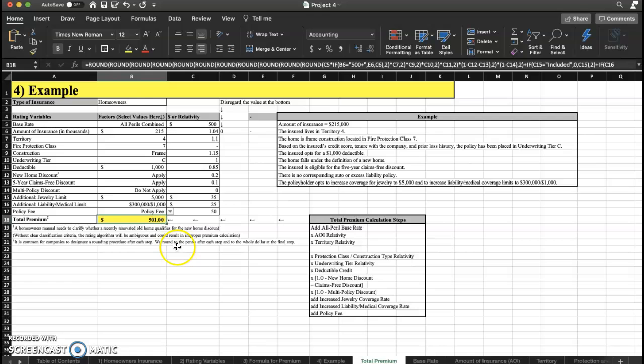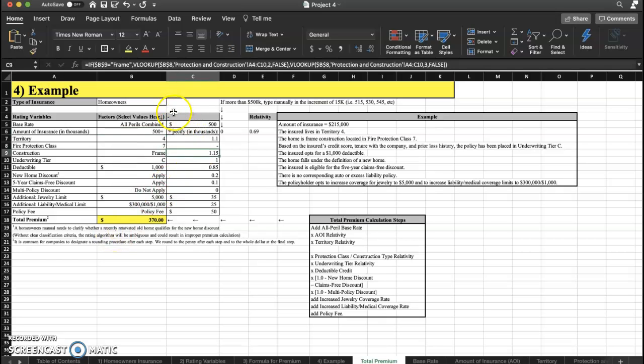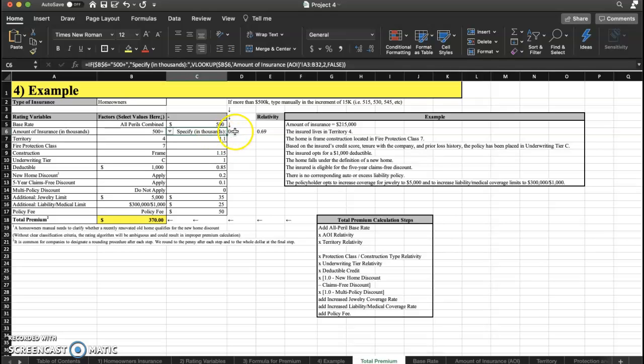All right, this time, let's set all the variables constant. But this time, let's figure out how it will change when the amount of insurance is over 500K. The Excel functions guide you to put the specified amount if you do that. So here we choose it is more than 500K. Okay, and notice that it wants us to specify the amount.